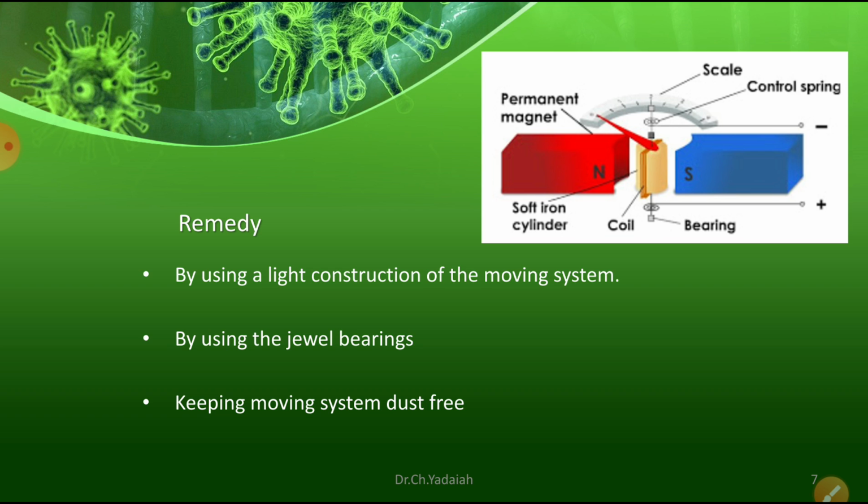Okay, that is one error. Now another is the mechanical imbalance. Now we are going to another common error. The air friction damping, gravity control or spring control, pointer and coil are all placed on a spindle. The spindle should be balanced, otherwise one side it may tilt. The friction on the bearings and pivot also changes, which leads to mechanical vibrations.